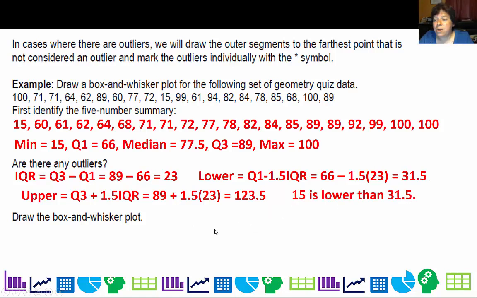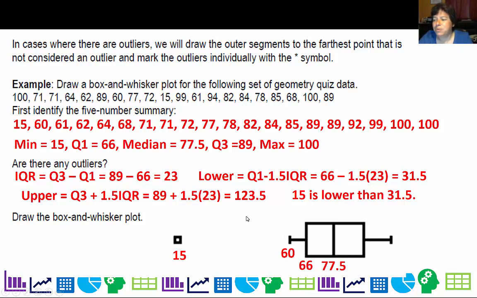So when you draw the box and whisker plot, you're going to have that one point right there. Typically when you do a box and whisker plot or box plot with outliers, your stem, this segment right here, is going to go to the lowest point that's not an outlier. You notice it's not going all the way to 15. We're going to draw 15 separate as an outlier, and this is more normal data. All right, so there's your 15. Here are the different numbers for our box plot.